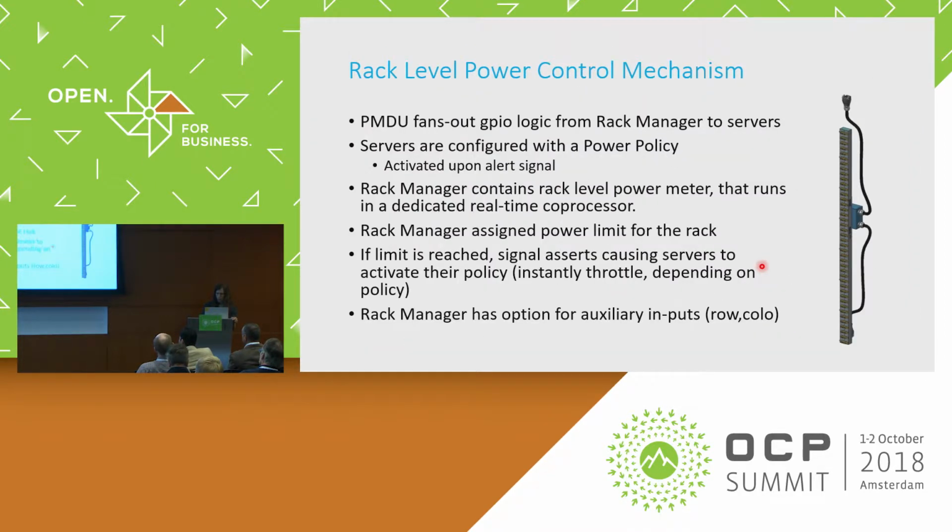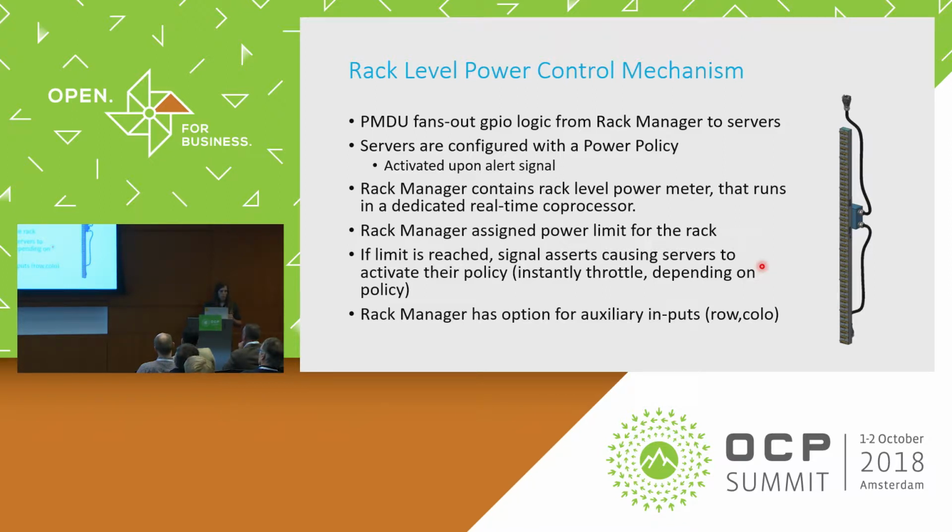So to recap some of the flow, we have the PMDU, which fans out some GPIO logic from the rack manager and goes into all the servers through that blind mate connector. Our servers get configured with a power policy based on their assignment. So critical servers will have a power policy that is full power, no throttling.